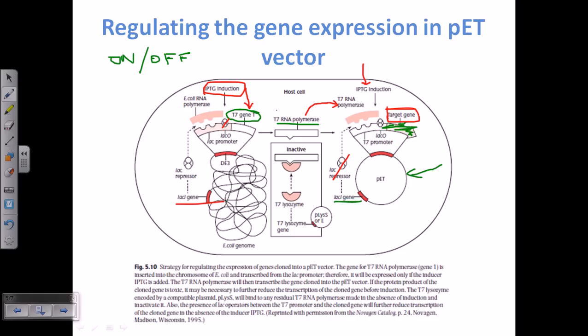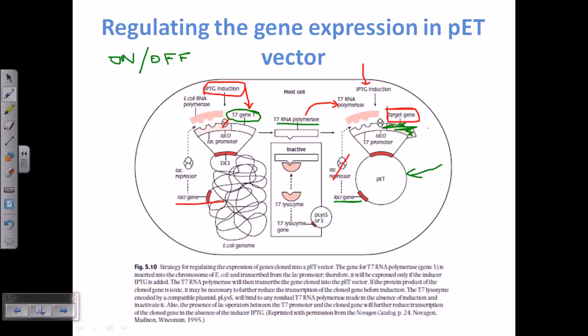But another regulation is also there, a further regulation to ensure that not a single time is the target gene expressed when you don't require it. Suppose, in any kind of process, the lac repressor gene is getting blocked by something, or the lac repressor gene is somehow malfunctioning. In those conditions, it may happen that a lot of the T7 RNA polymerase which is being produced can go and sit onto it and target gene expression will start, though we don't want it.